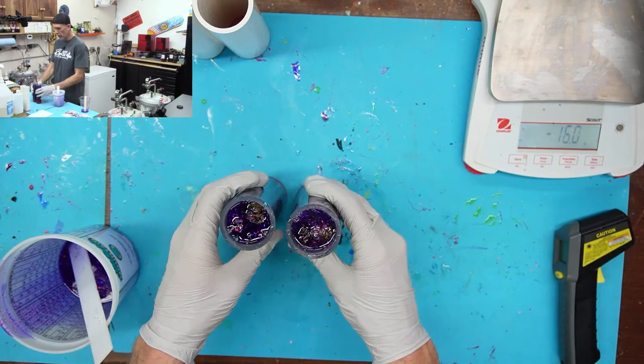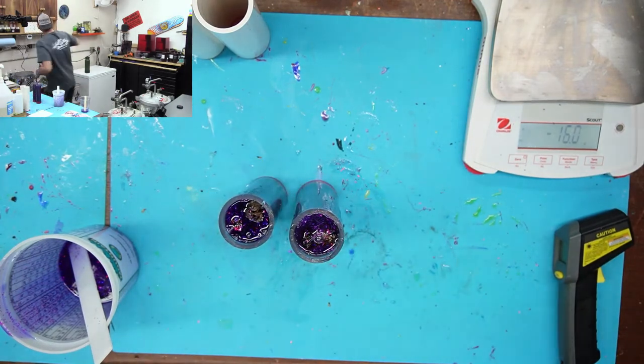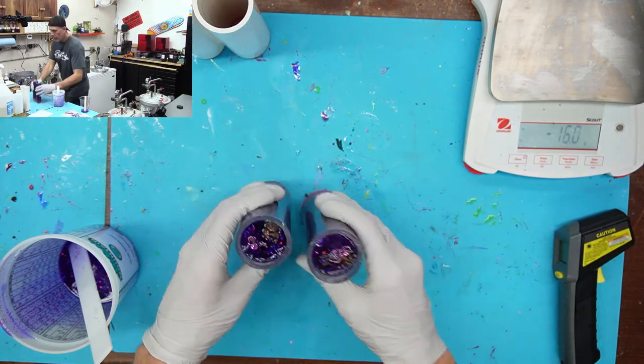So we got two blanks ready for pressure. Let's get this lid off.